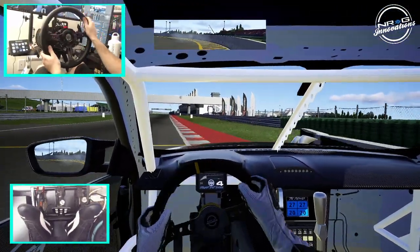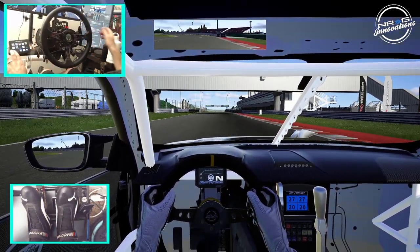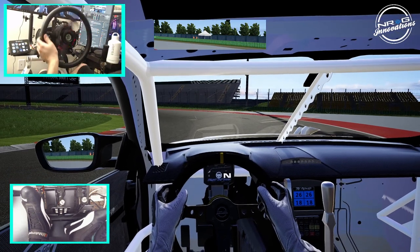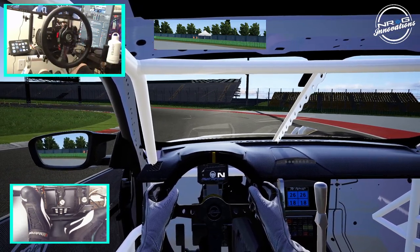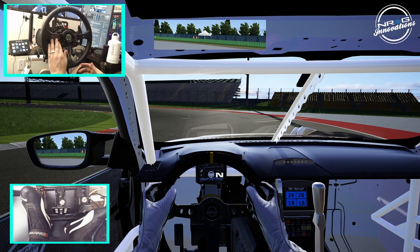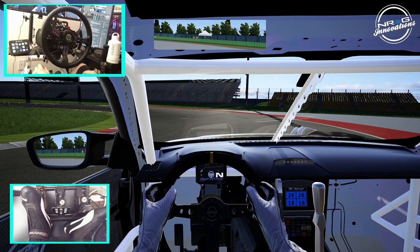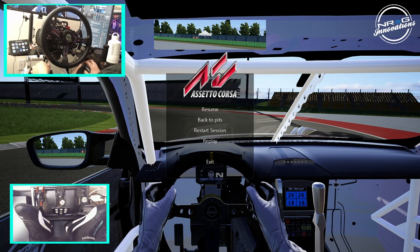A little too much into the wall on the second run — we always wall tap it on the second run. When I use spawn to pits it kind of stops my wheel, so I need to find out why spawn to pits is affecting my wheel. It's got to be something with the actual button I keyed in causing it to shut off my wheel. We're going to have to address that spawn to pits issue.